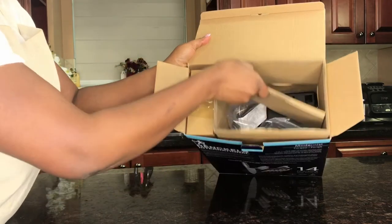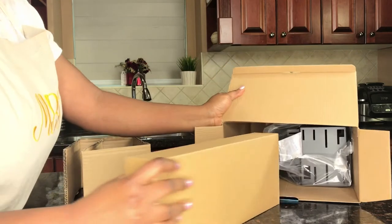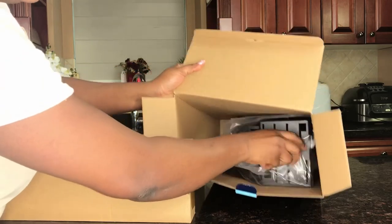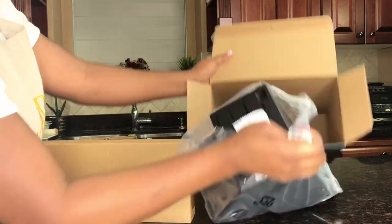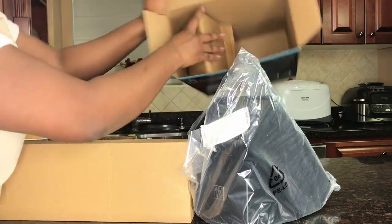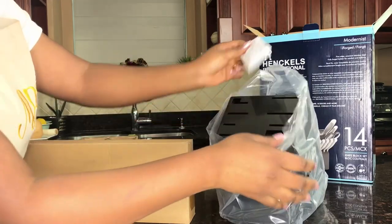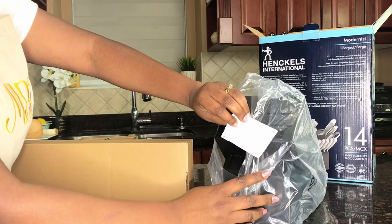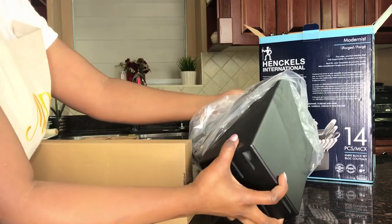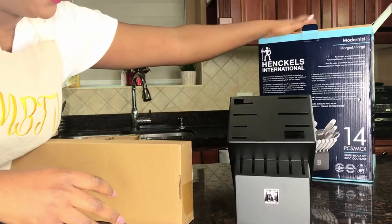Right, I'm just going to do it like so you can see. So it comes with a box like so. And then this is the block. Just going to pull it out here. So that is all. There's nothing else in the box. So it comes with one of those protective wraps, and this is well wrapped. That's what the block looks like.